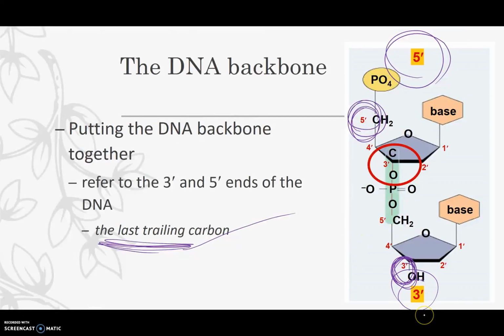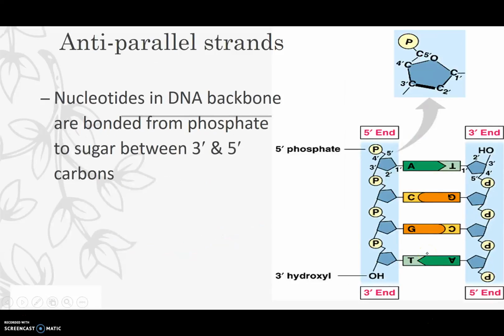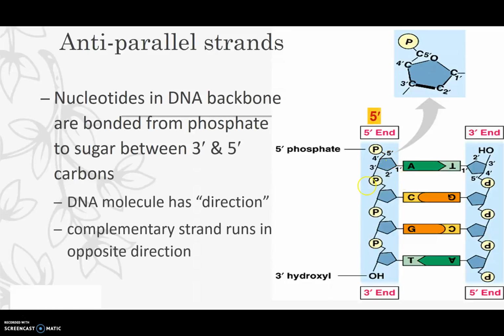Okay, so when I look at my DNA, what I see is that here's a 5 prime end. If I look carefully, here's one nucleotide. Look at this one. Look at the T, how it's upside down. And this one, same thing, with the C right side up. Oh my, this one's upside down. Oops, I forgot the phosphate.